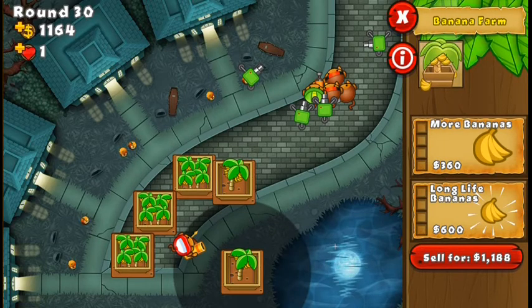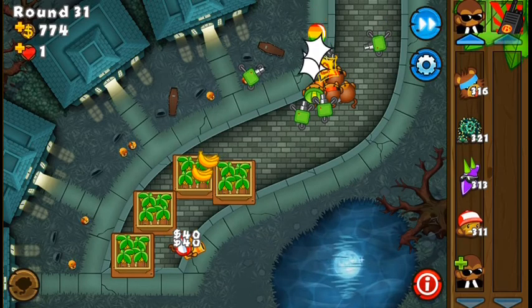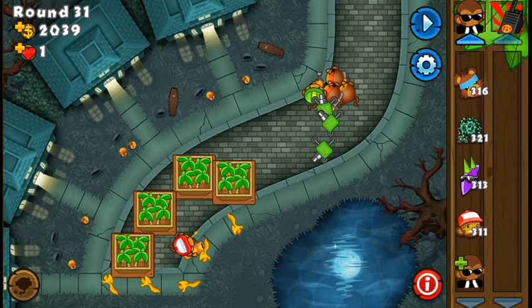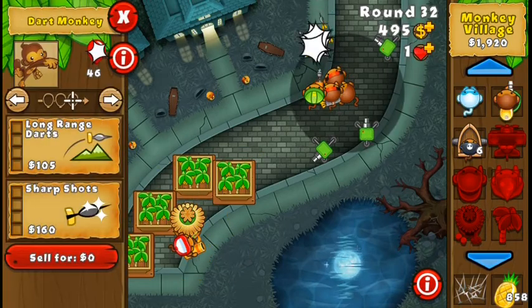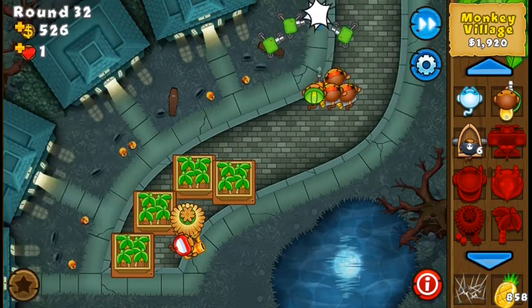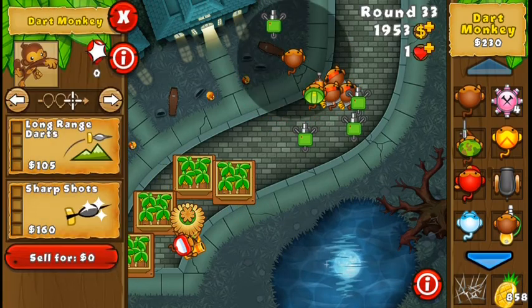The second one, I don't know why it's so slow to give me the bananas. Come on. Oh, whatever. I'm gonna just do it right away. So, village now for the farms. And for round 33, more camos. I'm gonna just get 2 dark monkeys here, 2-3. Why not? And I got as well 1 free dark monkey. Let's place it right here.